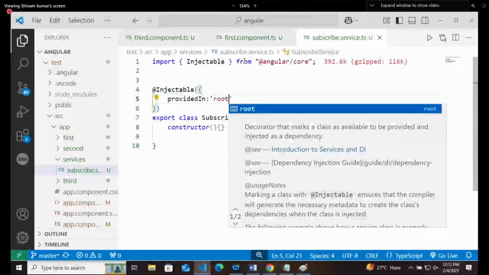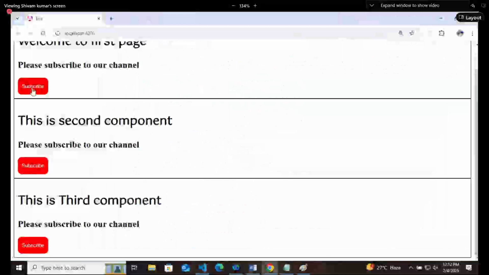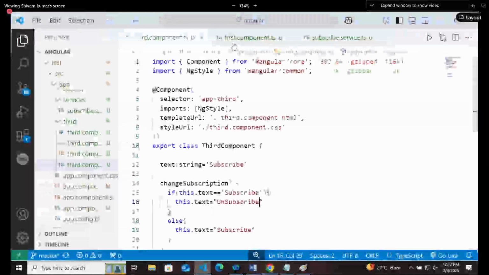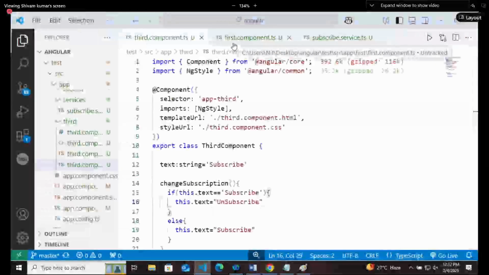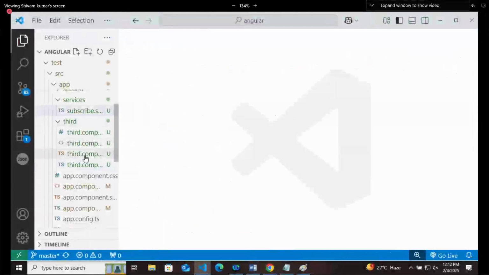So the first thing that you have to do is, all the buttons will be there in all the components, and these buttons will call only one function. Let me do it in the first component only.